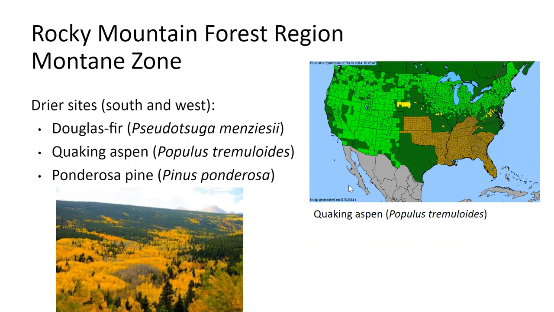And just a little bit about quaking aspen, which we do learn in lab, this is considered to be the most widely distributed tree in North America. There's always a designation that I wonder if that's really true, but maybe I'm just showing my Southeastern bias here because it doesn't grow anywhere near the Southeast.